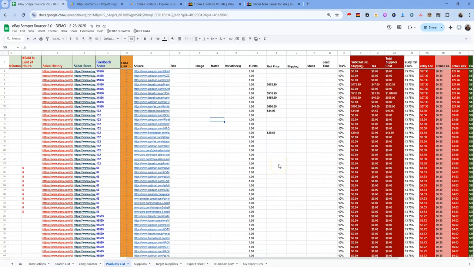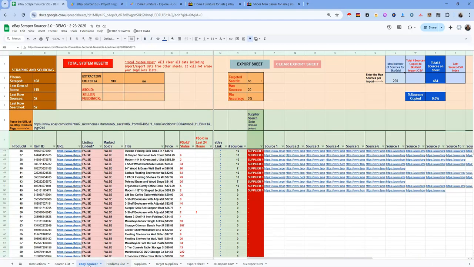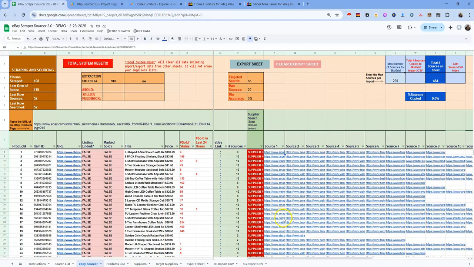And then, of course, if you use SKUGrid, you're going to be able to upload, in bulk, hundreds or thousands, depending on the subscription you get, of these products to SKUGrid, and you're going to be able to pull all the prices in one shot. So you'll wait till the process is done, go to SKUGrid and pull all that data in there. Basically, it's like an autopilot product research process.